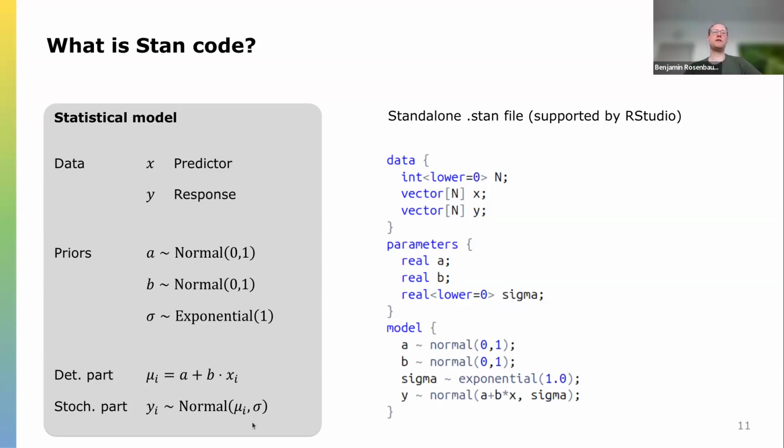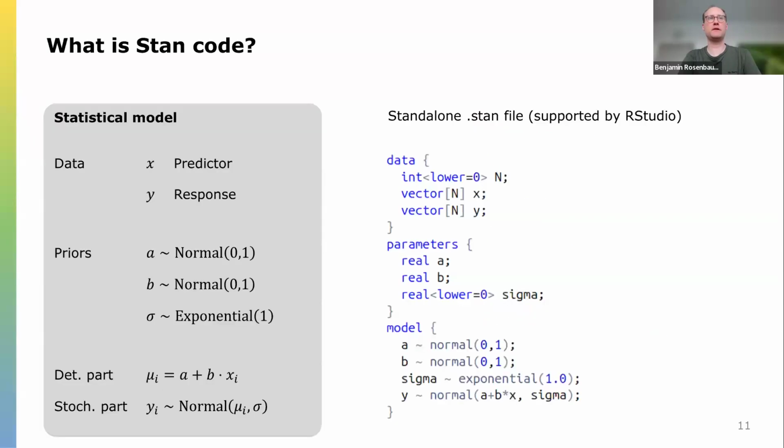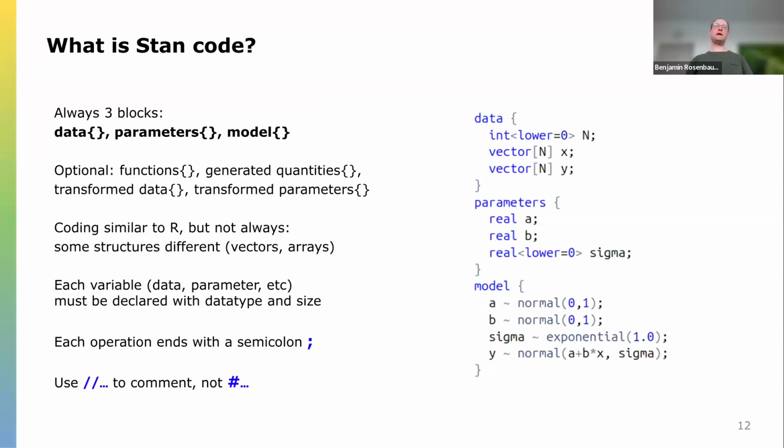So we have a deterministic part and a stochastic part. This classical linear regression has 3 parameters, A, B, and sigma, and we can specify priors for all of them. So all of these blocks are represented in the Stan code as well. So we will go through each of them separately in a second. So there's always 3 blocks: data, specifying the data format, and then specifying all the parameters, and then specifying the actual model. There's other blocks available, but we won't use them for now. For instance, functions. You can write very long models with very specific kind of process-based whatever computations, and you can define functions there, for instance.